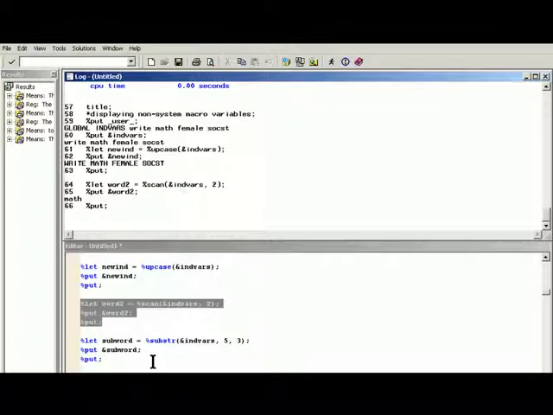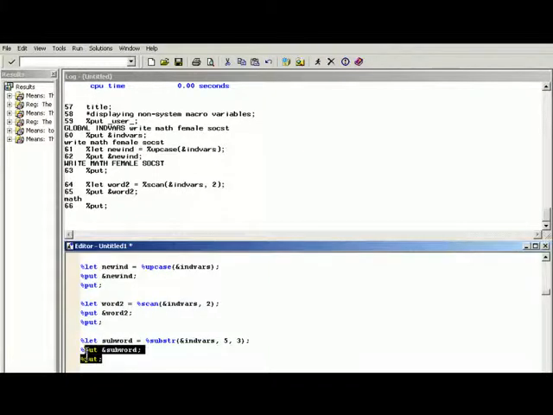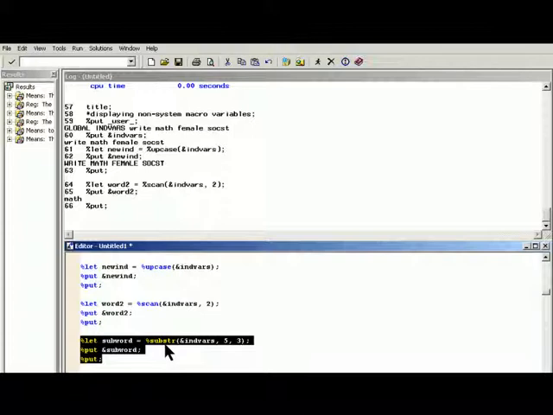So these are little building blocks that we're going over right now without really going into how you would use these. This next function is substr, or substring, and this is for getting substrings out of macros. Here we're going to get the substring out of indvars starting at position 5 for a length of 3.